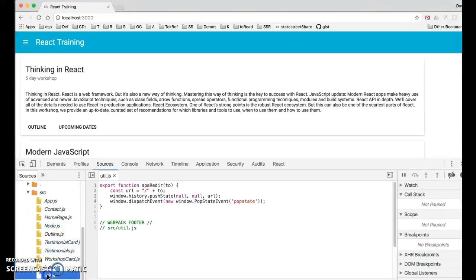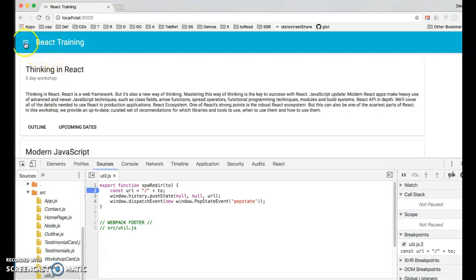So I'm going to go to util, and now I'm going to click on this line right here. So that sets a breakpoint. Once a breakpoint is set, you can either refresh your screen to get the code running. That would be applicable if this piece of code ran when your page was first loaded, like in the load event. Otherwise, if it won't run until something gets clicked, then go ahead and do that click.